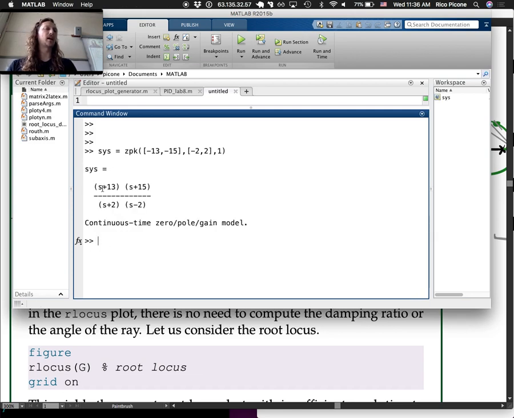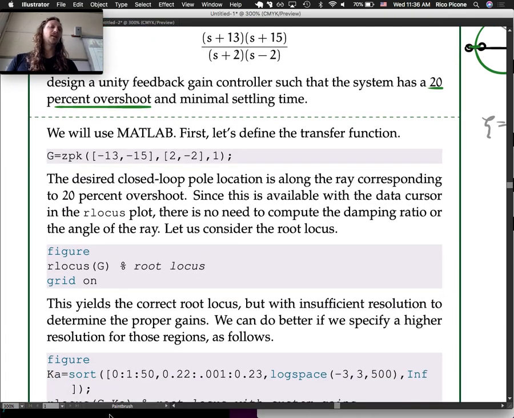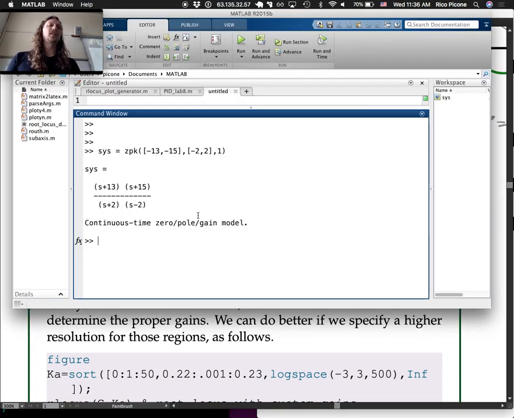So it should spit back out something that looks like what we put in. And it's always good to check it to make sure that you got the syntax right, that you didn't switch poles and zeros or something like that. Okay, so now sys is that. I often call it sys, but you can call it anything you want. I think in the example, I'm doing what we're doing here, but I'm just doing it live, but I call it G in here. Call it G, call it sys, call it whatever you want. You can just assign it a variable.